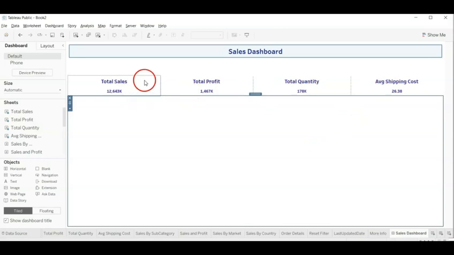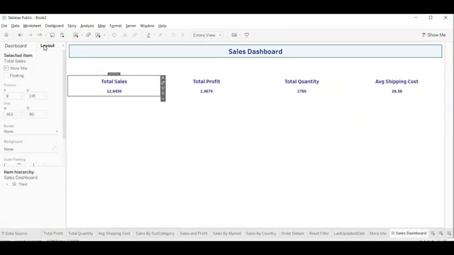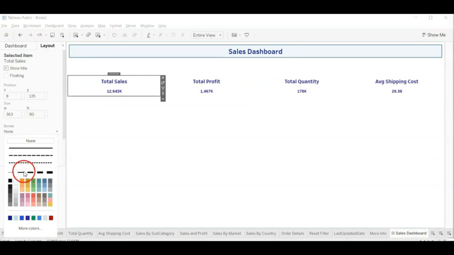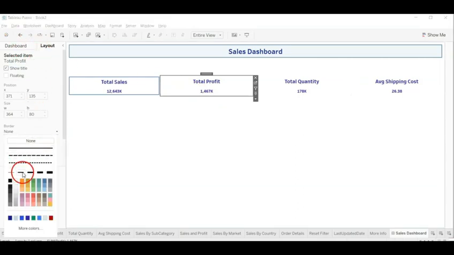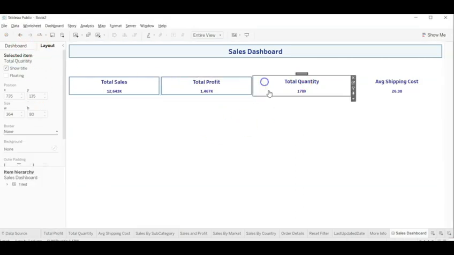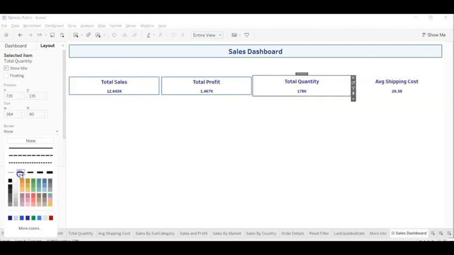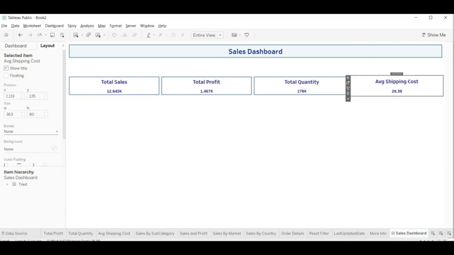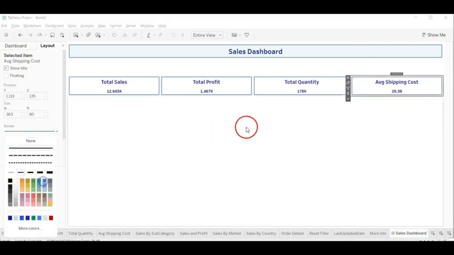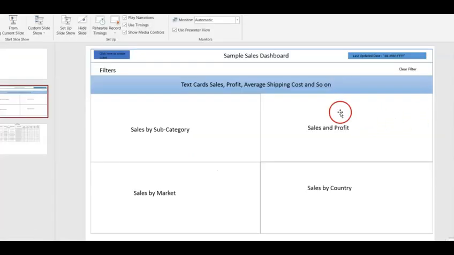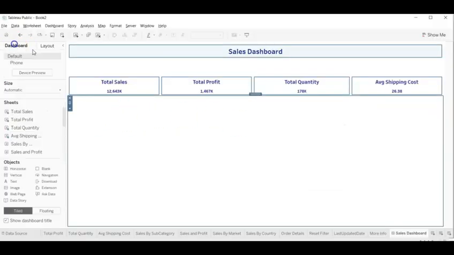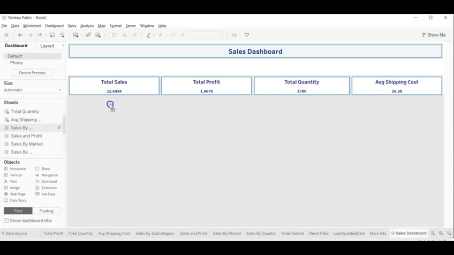If you want, you can give the background color and make those changes. I will only give this border. This one and then these two. Okay, now we're good. Subcategory. You can use the container also. I will try without the container. If we can't, then I will just go ahead and use the container.